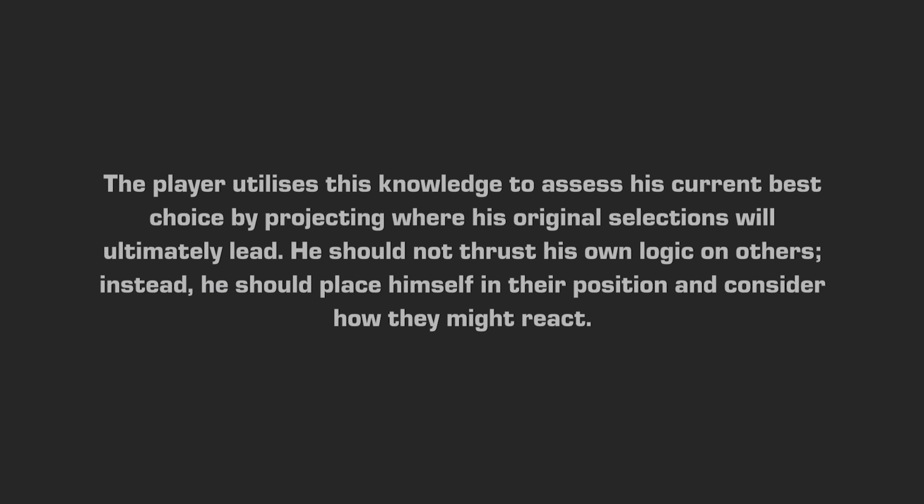In a sequential move game, a player's typical rule is to look ahead and reason backwards. It is the responsibility of each player to determine how the other players will react to his move, how he will reply in response, and so on and so forth. The player utilizes this knowledge to assess his current best choice by projecting where his original selections will ultimately lead. He should not thrust his own logic on others. Instead, he should place himself in their position and consider how they might react.